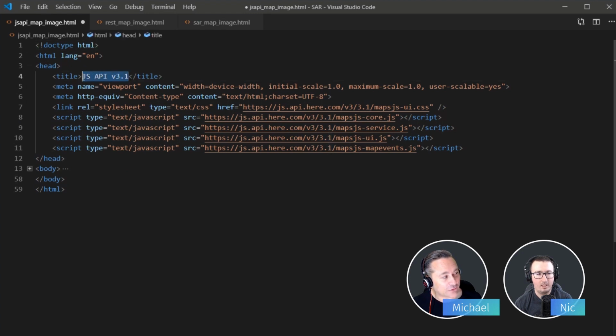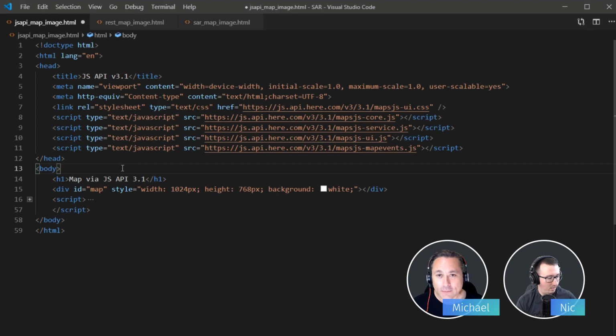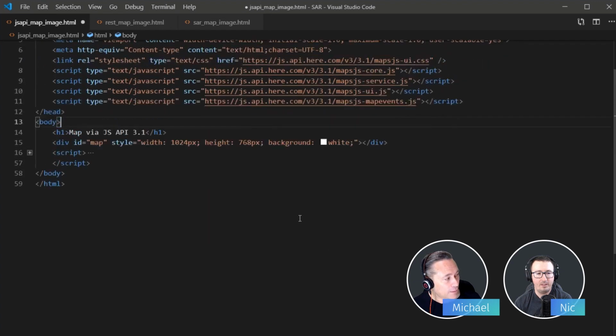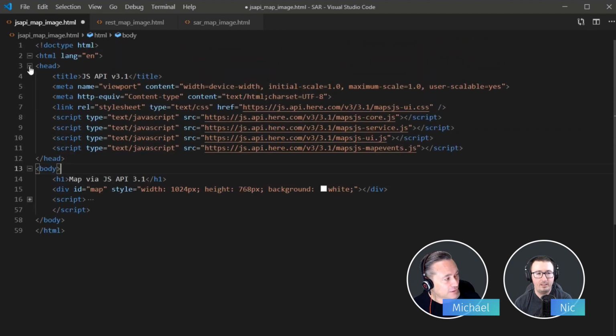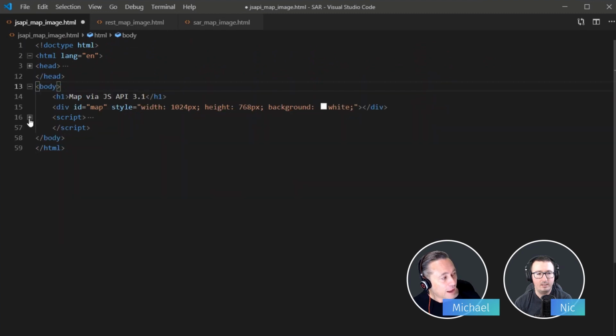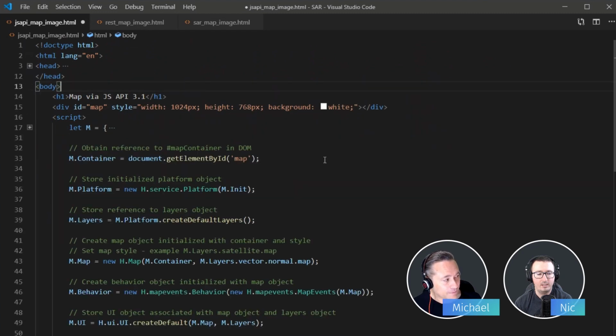Yes. So this is definitely going to be a fun demo because it's not just showing a map image, but it's truly showing our interactive map through this new JavaScript API. And we'll see what makes this different. I'm going to expand the body, and as I scroll up a little bit, in fact, I can collapse the head section since we just see what the references are. As I scroll into the script tag, first of all, you'll notice that in our div tag up here, I've given it an ID of map, so I can reference that later in my code. And I've applied some explicit styling for this particular map.